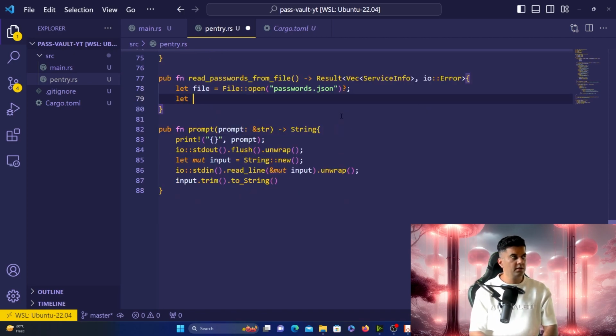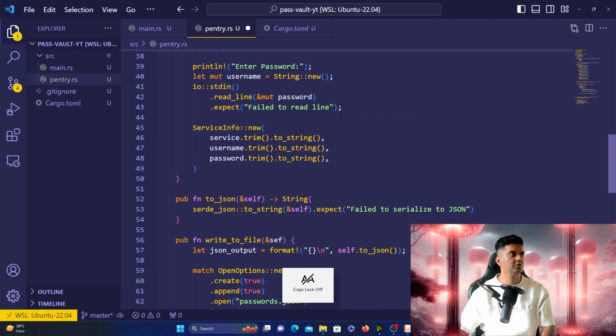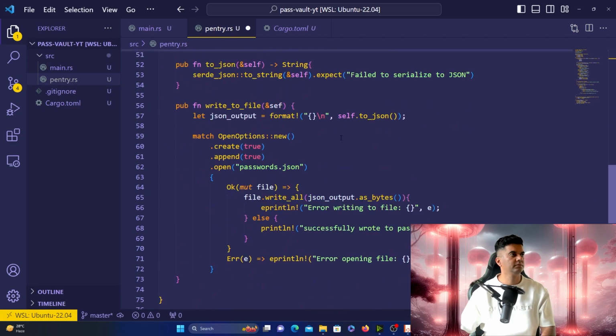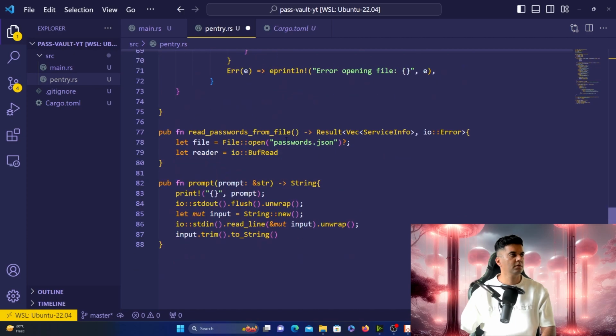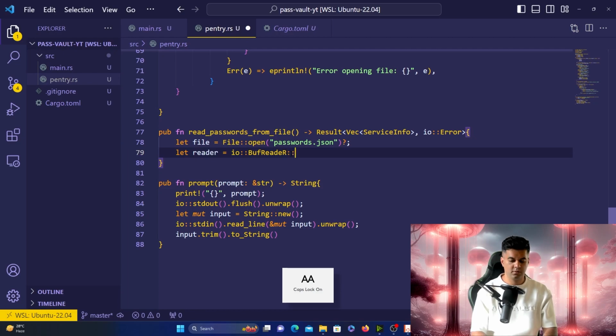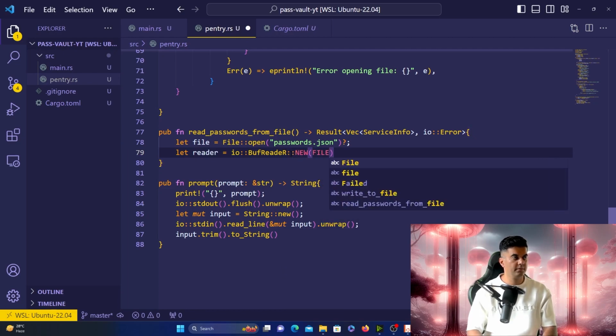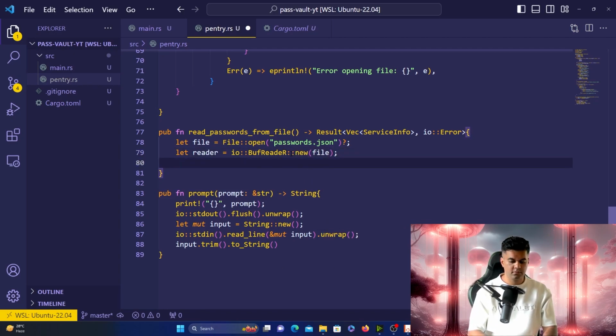To be able to read, you use reader, which is available to you in the IO buff reader. That's why I said I'll show you where to use it. Going back here, buff reader. Create services, which again is a vector.